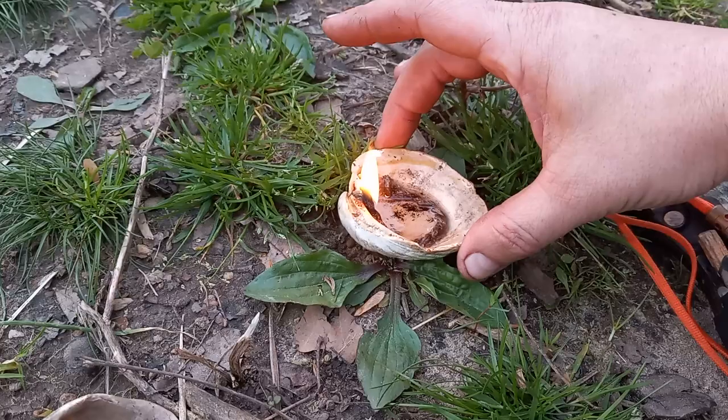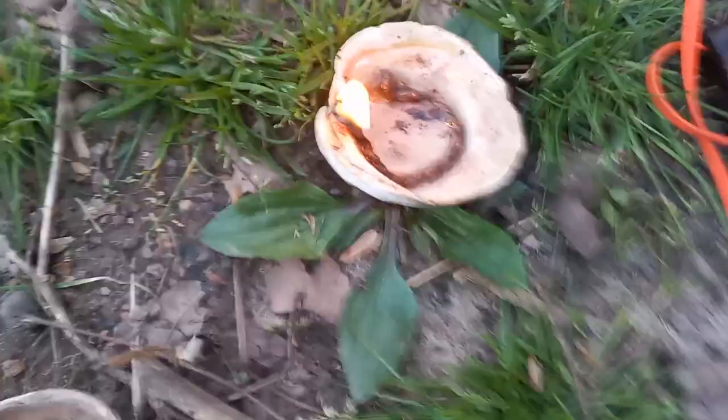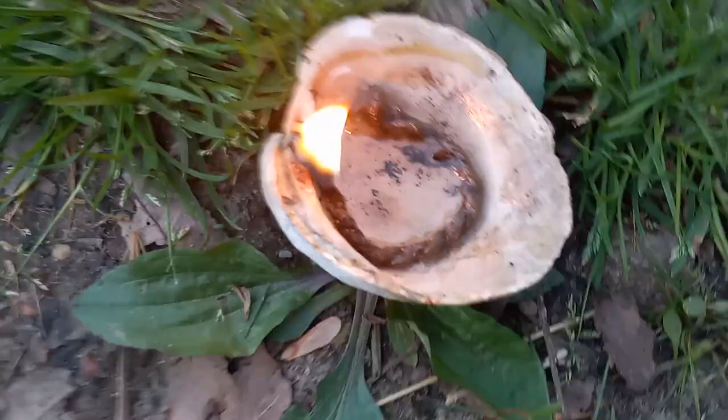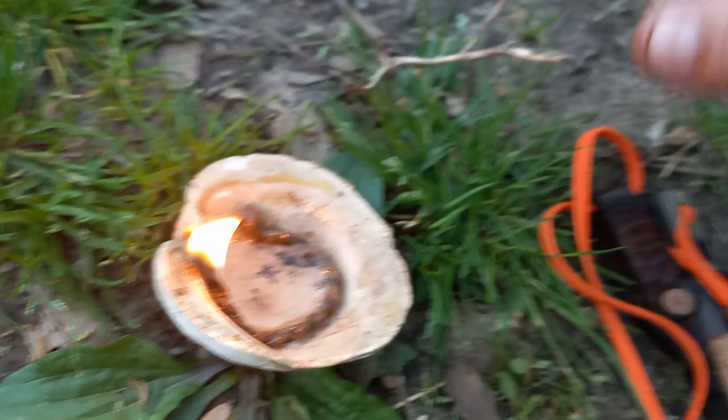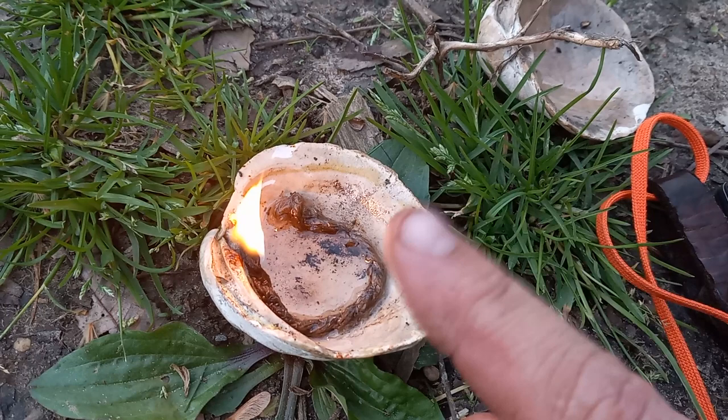But for this one, it's used up a ton of the oil that's been in the bottom. So we have the shell, and I took and twisted jute twine — I actually doubled it over and then done a two-stranded twist — and tied a knot in the end of it.